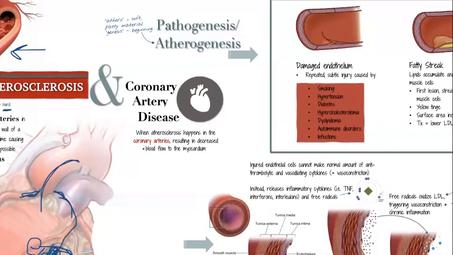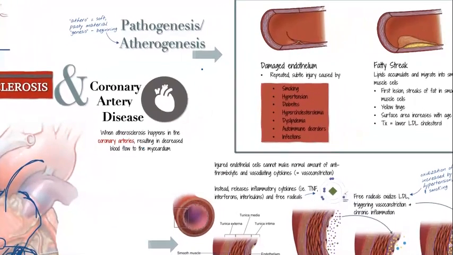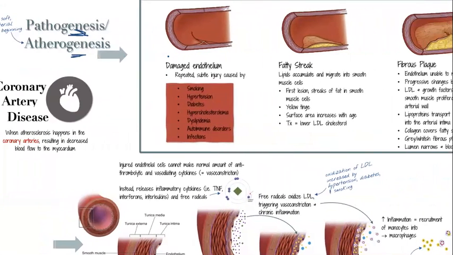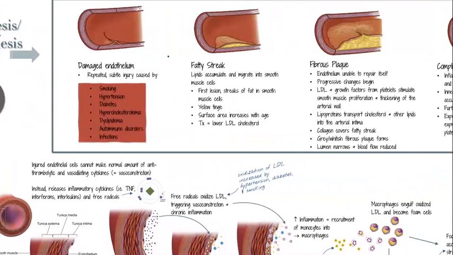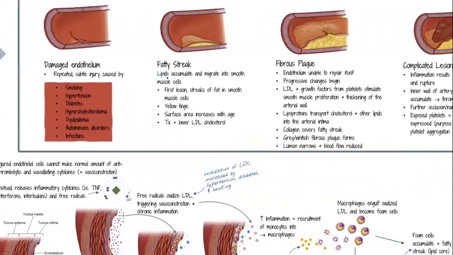But. Okay, so let's talk about atherogenesis or pathogenesis. Remember that genesis is the beginning of, so let's talk about how it forms. Really, really quickly overview, in case the prof asks these specific what's happening in each stage. Your first stage is going to be this damage to the endothelium. So if you look at this as a cross section of one of the coronary arteries, you can see this kind of little damage here to the endothelium.